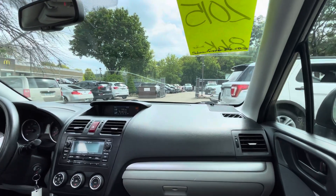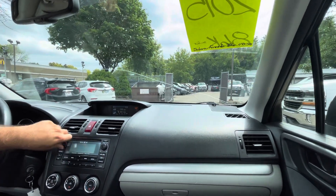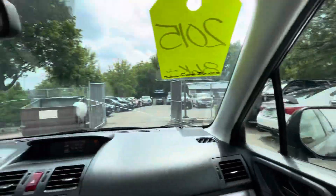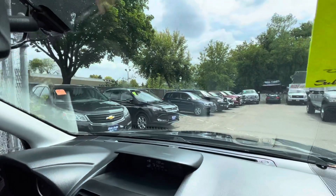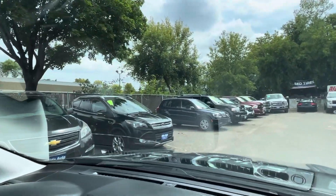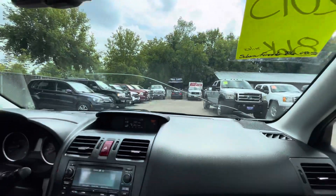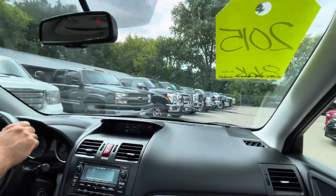Now let's take you on a short drive and show you how the vehicle drives. This is actually my first time driving this vehicle. A similar vehicle to this would be this Pathfinder — there's an all-wheel drive. We have a couple other all-wheel drive vehicles here that are five-passenger: the Traverse is seven, the Escape, and that VW Tiguan. So we've got a good selection of crossover SUVs for you to choose from.